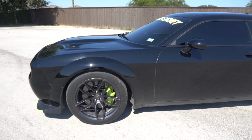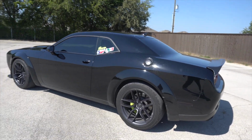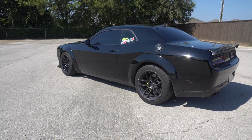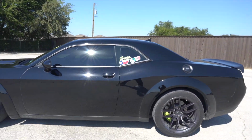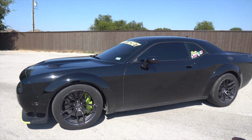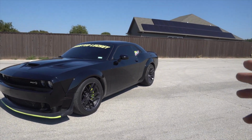But I mean, the car is decent for what it is. 667 to the tire, daily driven Hellcat. Drive it all the way up to school and drive it home full weight. Go out there and have fun with this car. So I'm satisfied with it for now. I'm not really going to do anything else but just save my coins so I can get the car tuned. I know I've been saying that, but I got stuff going on in life that has been slowing that down.